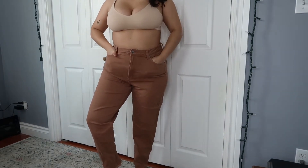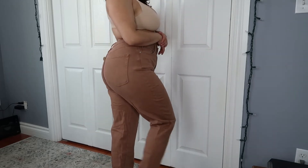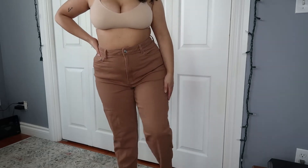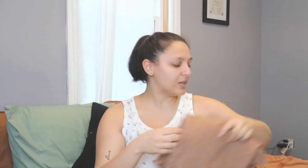I also got the pants in a beautiful khaki color. They don't look like those baggy dude pants — they have more structure to them. I've always wanted a pair of pants like this that actually fit my body well. They do come in gray as well, so I'm debating getting those. They were only $20 each — a total steal.